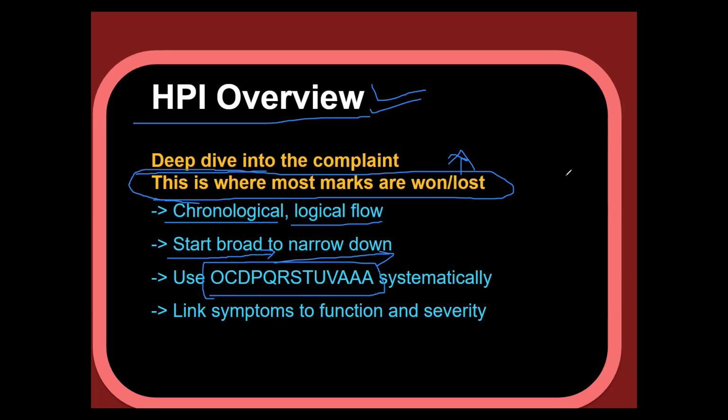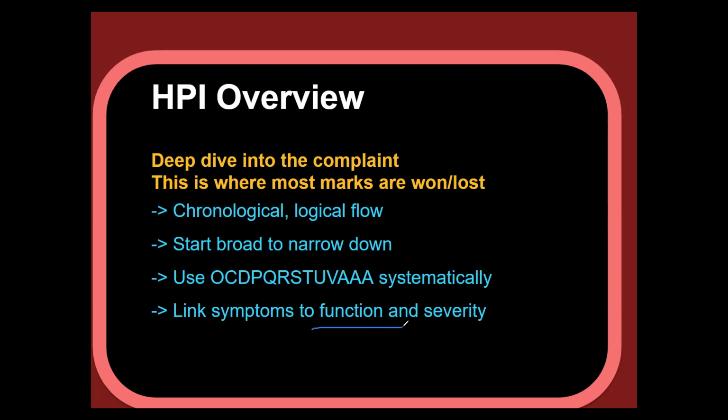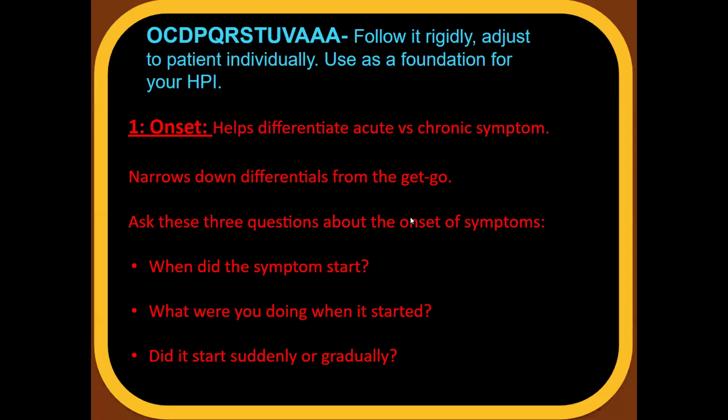If you have another structure, some people use OPQRST UV, that is also fine. Some people use OLD CARTS, particularly I think Kiki Medics also uses OLD CARTS. That's fine. Finally, link the symptoms to the patient's function and the severity, how it is impacting the patient's life and what they are expecting from you. Patient may say, the chest pain is stopping me from working or from doing sports that I love. So make sure you address those concerns too.